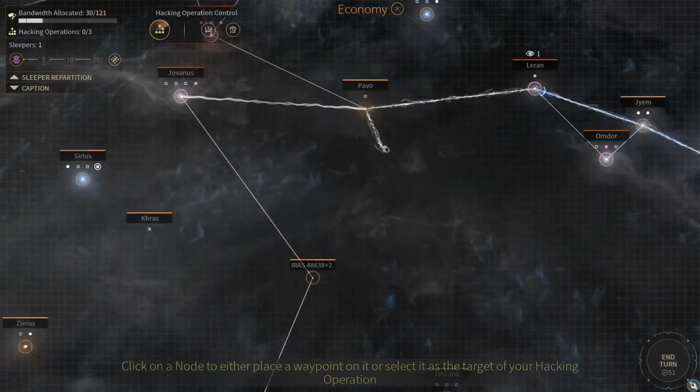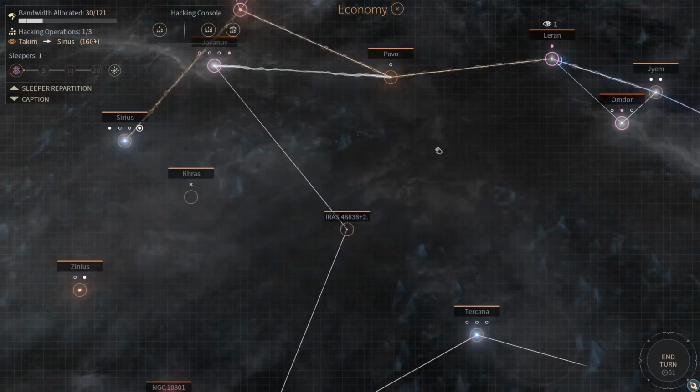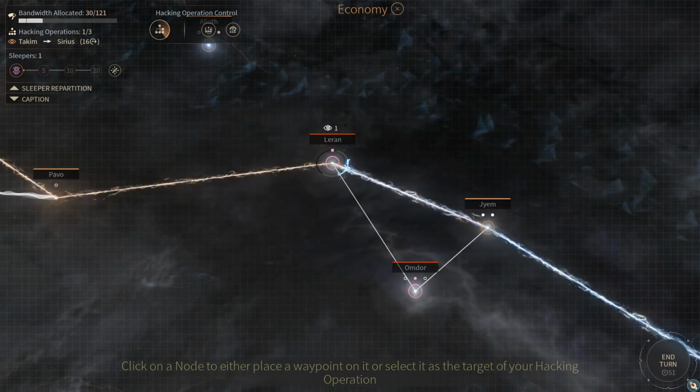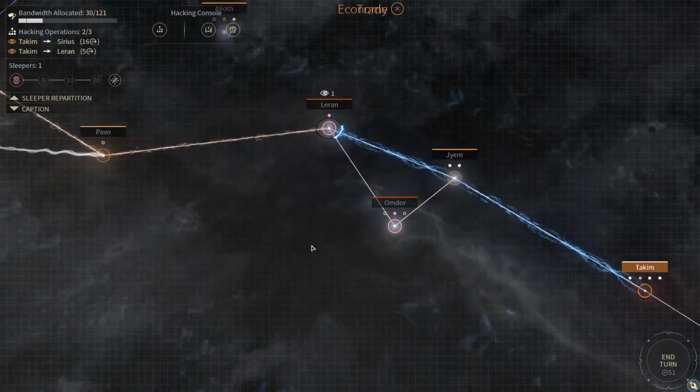So I can run the hack from Takim. For real, I still want this. Can we please do that? I still want to run a hack from Takim. It looks like there's one running right now, right? It looks like it has progress. Okay, yeah, we'll do this.